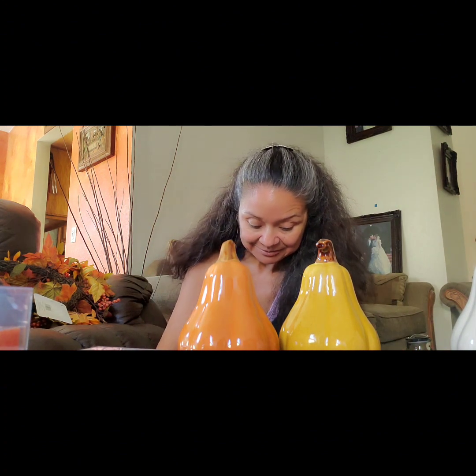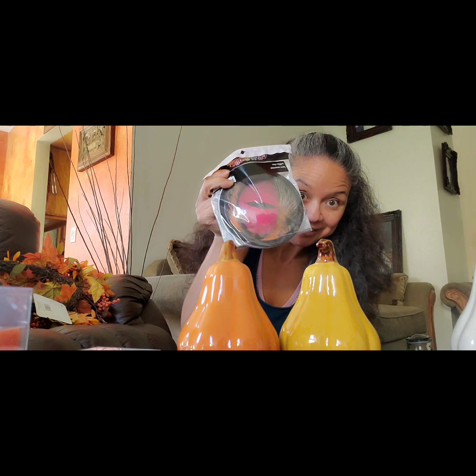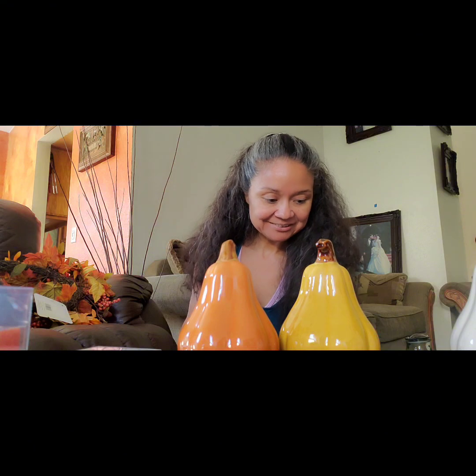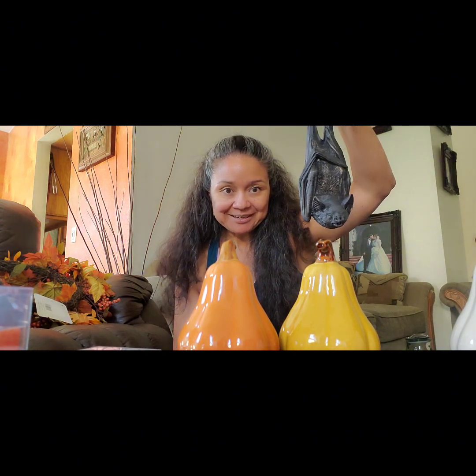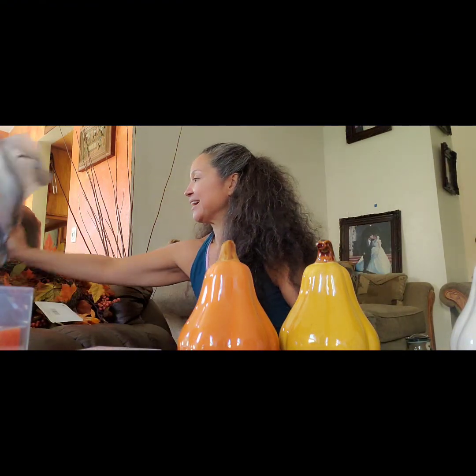I bought these little flameless candle lights — I don't know where I'm gonna put them but I just thought they were cool to have. This one I bought for outside: I have a peach tree out front and I bought lights to put on it because the leaves fall and then it looks scarier. I also bought two bats for outside.